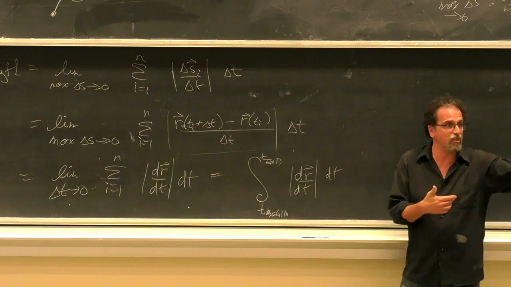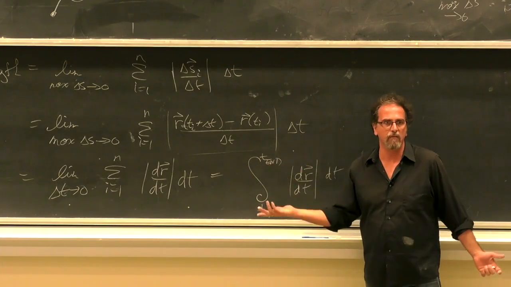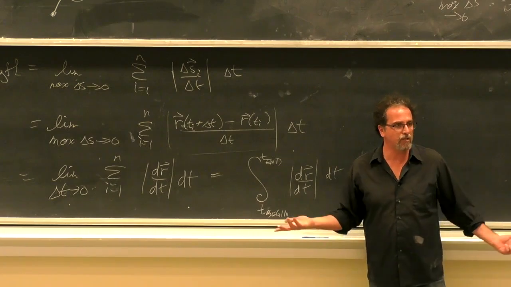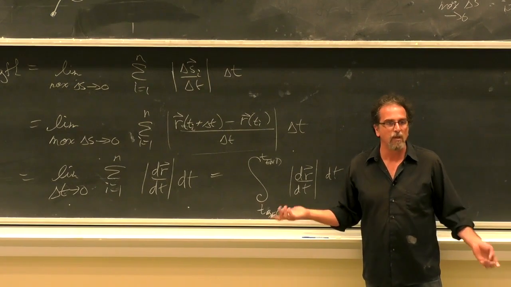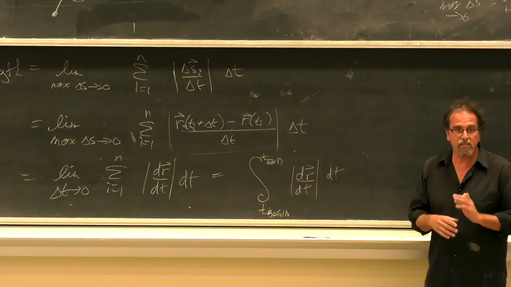But the speed is changing along the curve. So this is the integral of the speed with respect to time, which is the total length, which is what you would have understood when you were in high school as the total length. Okay? This expression is the expression in general for any general curve. What's the issue with this expression?